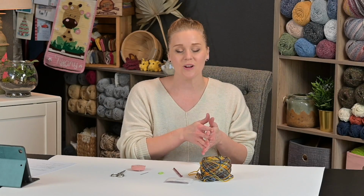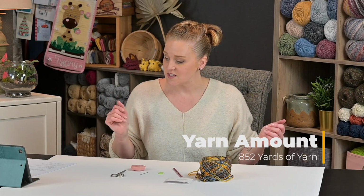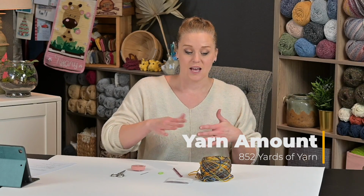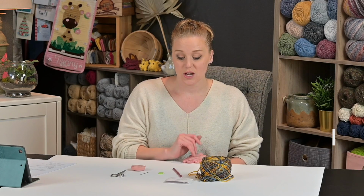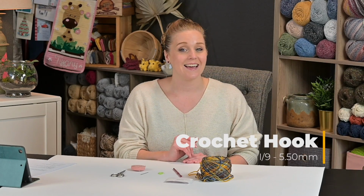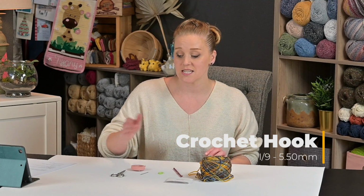free to do so. All right, for this shawl, I ended up using a grand total of 852 yards of yarn. So that was just shy of 4 hanks of yarn here. So the crochet hook that I am using is an I9 or 5.5 millimeter crochet hook. I really like the drapiness of the stitches. You'll want a pair of scissors, a yarn needle or tapestry needle to weave in all those ends.